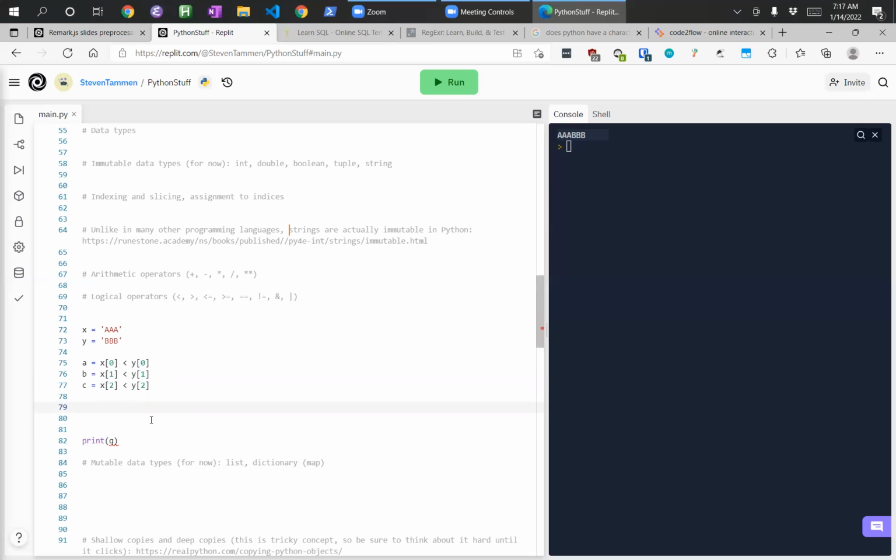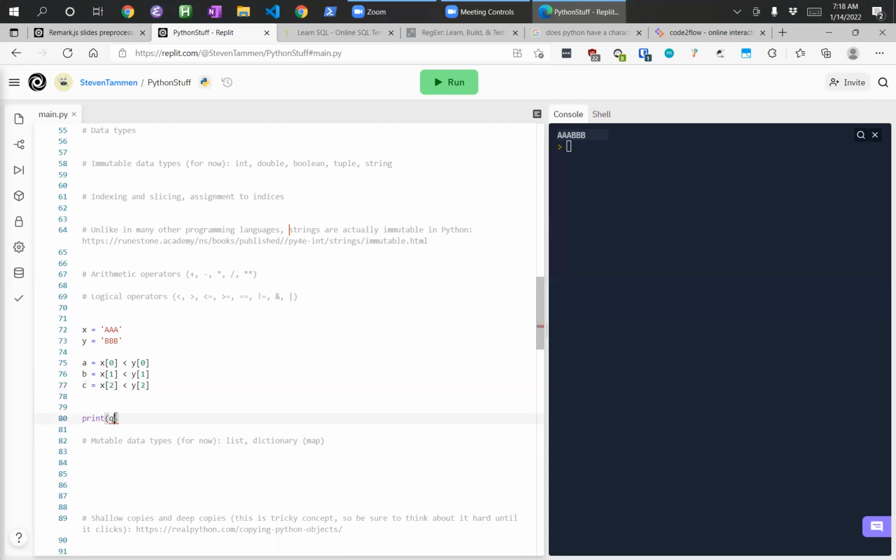So if we want to check that all 3 of these are true, that's something that is very common when you use logical operators. You don't just want to check one condition most of the time. Usually you'll want to check a combination of them. So in a lot of programming languages, you would do something that looks like that. The ampersand would stand for a logical and, and the pipes stand for logical or.